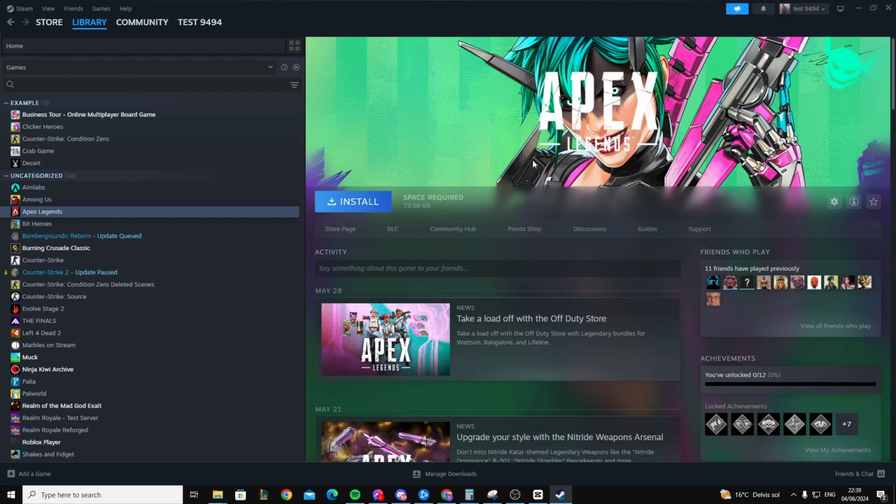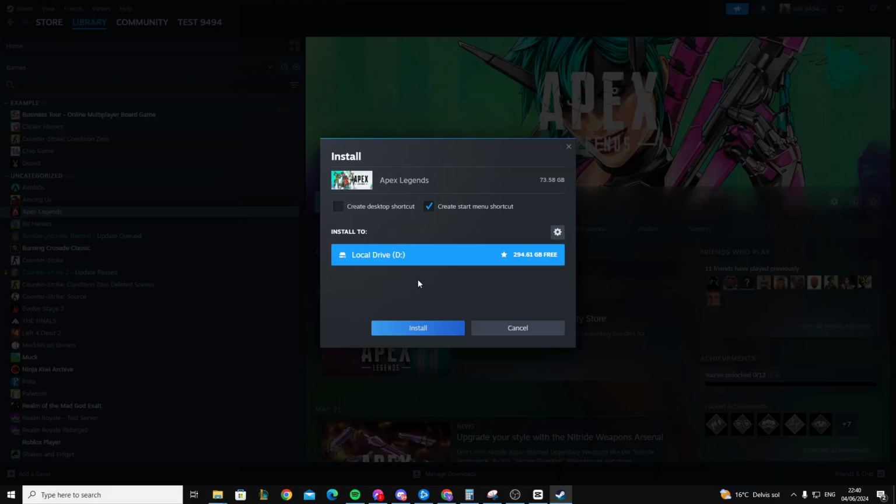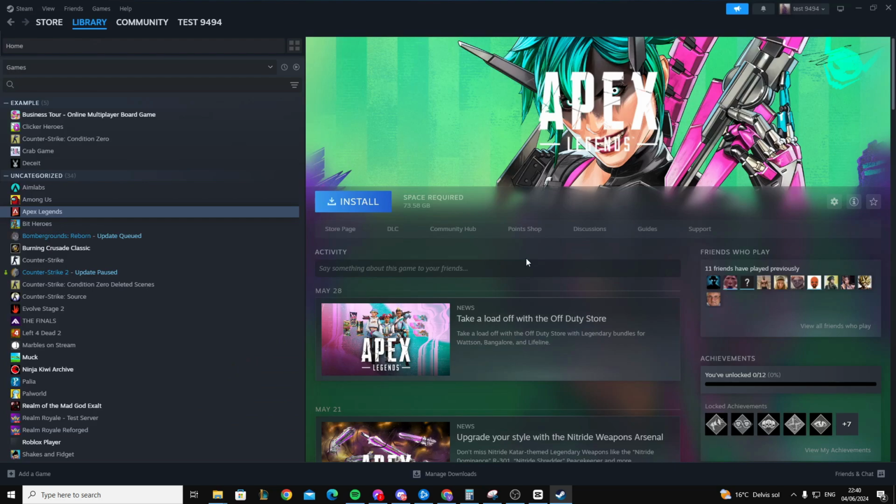And on your other PC, what you can do is, when you press install here, if you're on the same network and you turn that on both PCs, if I press install here, I will have the option to download it on the local drive or the external drive, and then it will be the other PC. So that's basically how you can do it on Steam, guys. Remember, you need to be on the same network and you need to enable the sharing on both PCs. So that's how you can do it, guys.